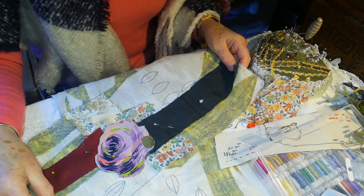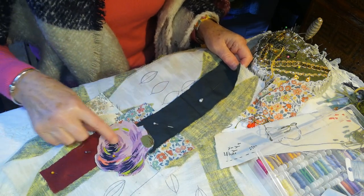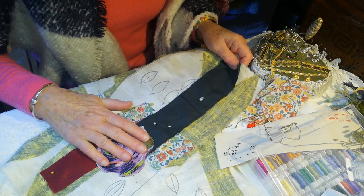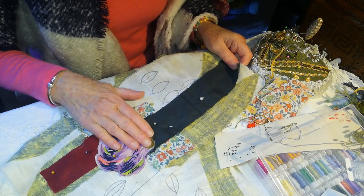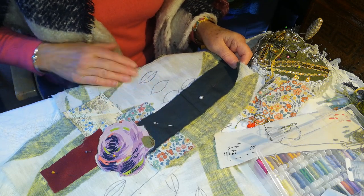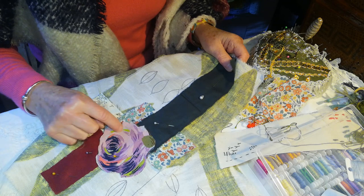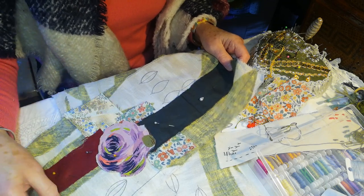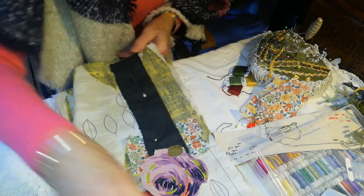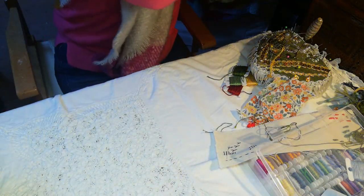And it's amazing how much different it looks when it's been stitched. What I will do is I'll choose more purple cottons and probably some more garden green to go on this, and see how that goes. And there is some lime green in this flower, so I'll probably add some much brighter green on this panel. Okay, so I'm going to move those out of the way and bring this one back down.